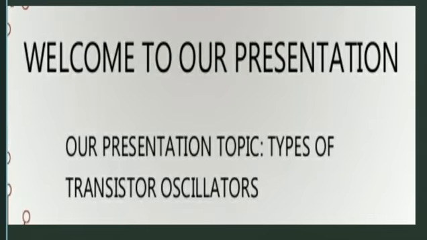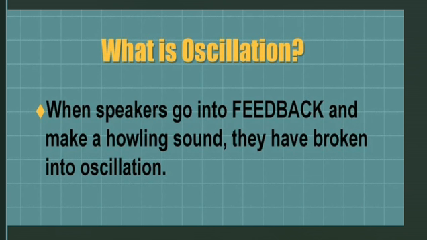Today we are going to discuss transistor oscillators. That means a transistor acting as an oscillator, right? In the previous class we discussed the transistor as an amplifier and as a switch. Today we are going to discuss the transistor as an oscillator. So what is oscillation first? Then only we are going to see the oscillator, right?